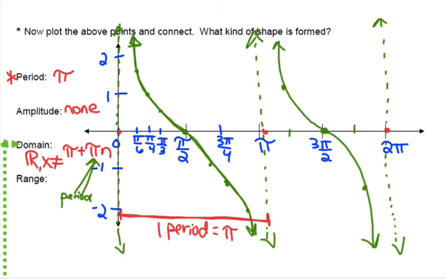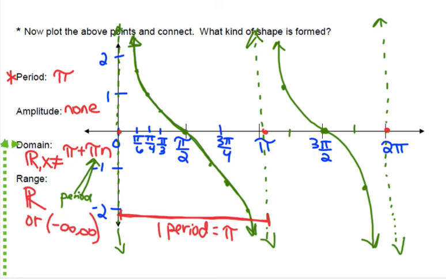And then lastly is your range. And so your range this time goes on forever, all the way up into the positive numbers and forever down into the negative. So your range is just all real numbers. Goes on forever to negative. If you want to write negative infinity to positive infinity, by all means go ahead. Both answers would be sufficient.